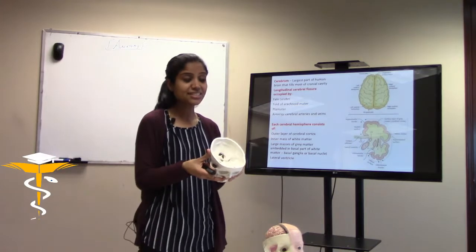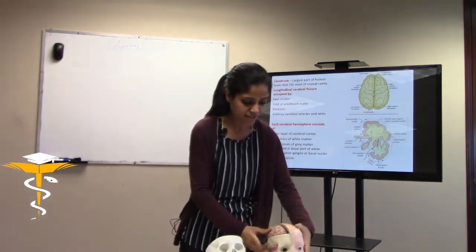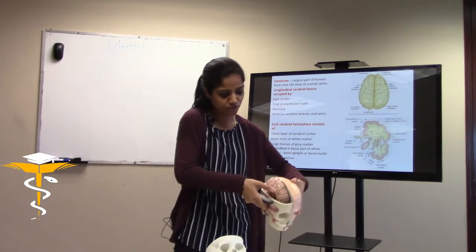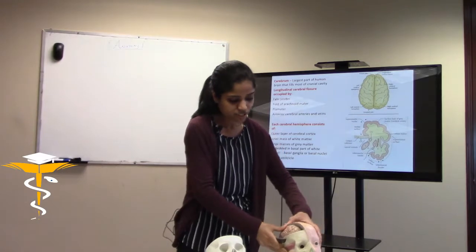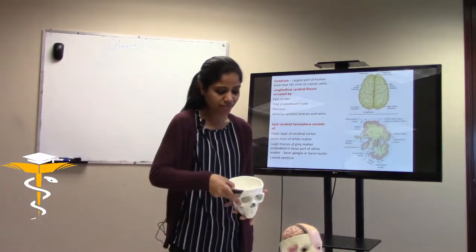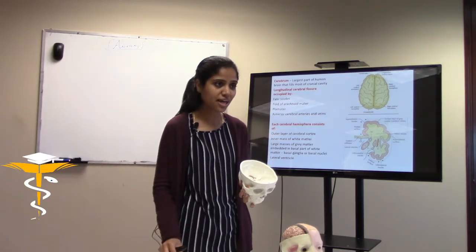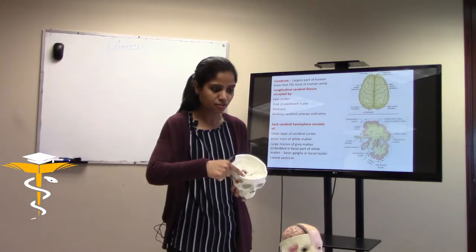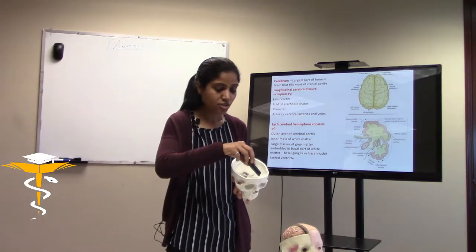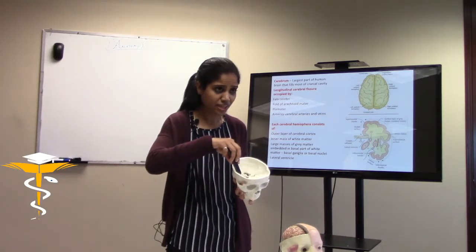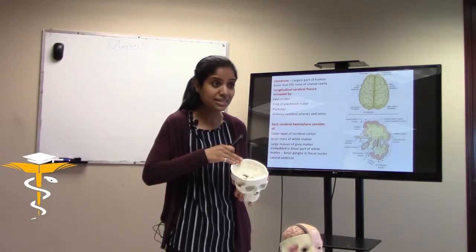So you can see this is the cranial cavity, and this is the brain located in the cranial cavity. You can see this whole thing is the cerebrum, all right? The cerebrum is basically lying in relation to the anterior cranial fossa. You remember the cranial fossa we talked about last time? This is the anterior cranial fossa, this is the middle cranial fossa, and this one is the posterior cranial fossa. The anterior cranial fossa, middle cranial fossa, and upper part of the posterior cranial fossa are occupied by the cerebrum.